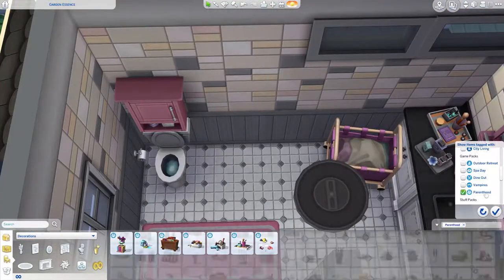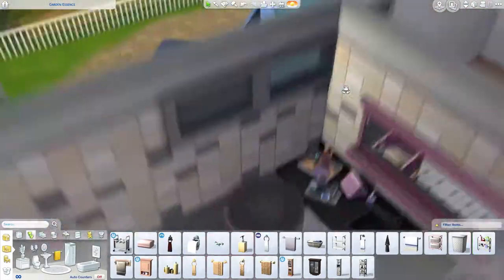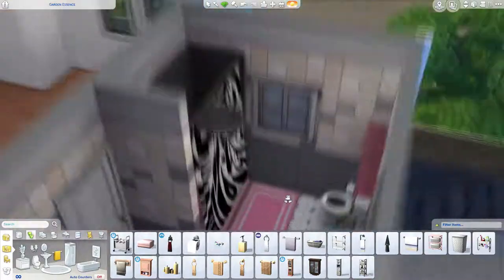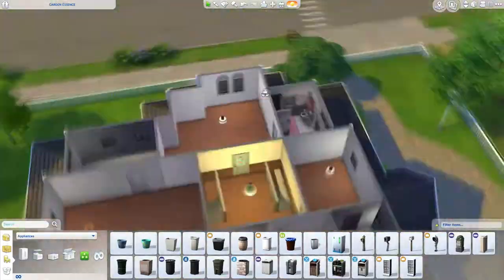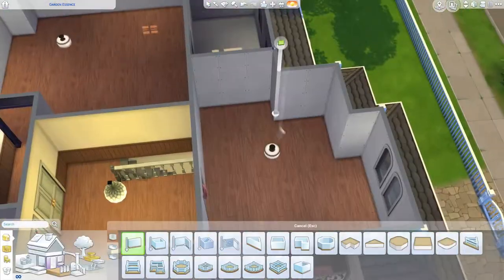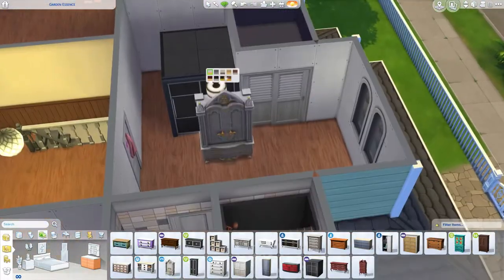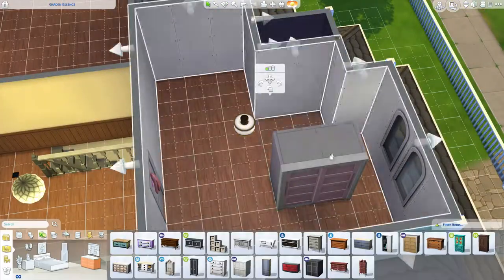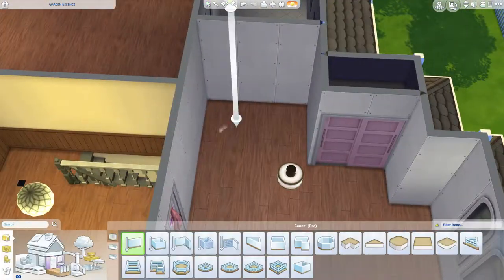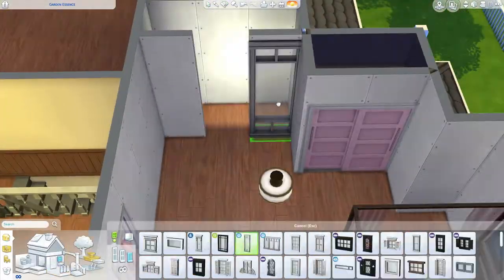I actually had two rooms — one bedroom and another room. I didn't have two beds. I actually didn't really have a bed; it was more like a futon — one that can be turned into a couch. It broke my back — not literally, but it wasn't a very good bed.